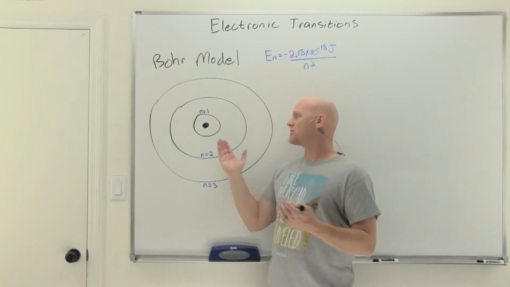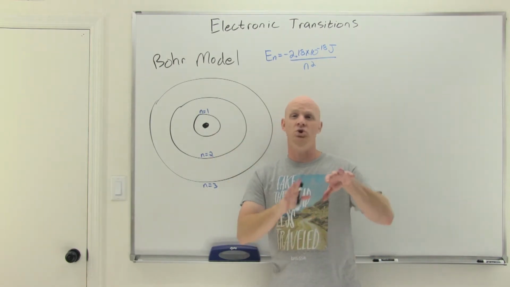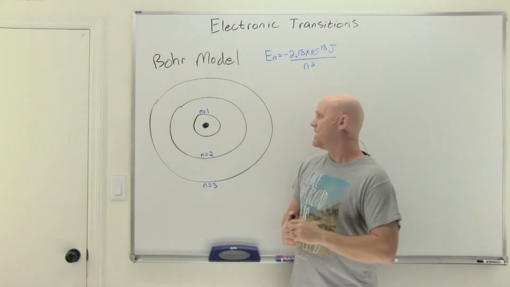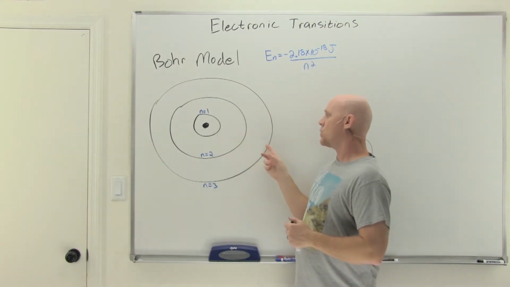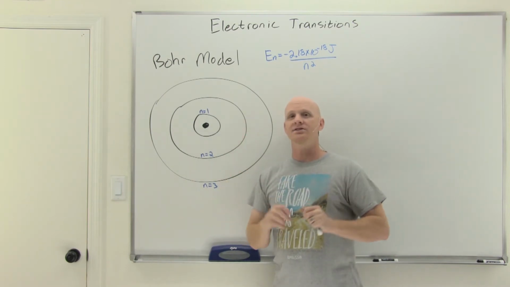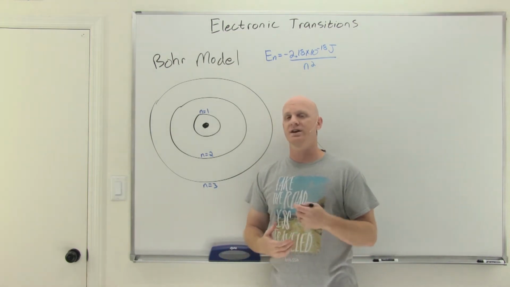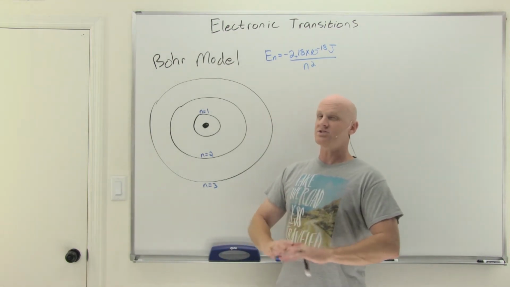Well, it turns out that electrons don't actually have these circular orbits. They live in what we'll find in the next lesson are called three-dimensional orbitals. But the fact that only certain orbits correspond to only certain energies, that's what we call a quantized model, where electrons can only have a certain quantity of energy. And that's what we give him a lot of credit for, because that is not intuitive.